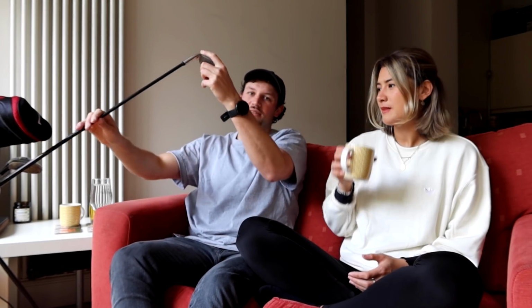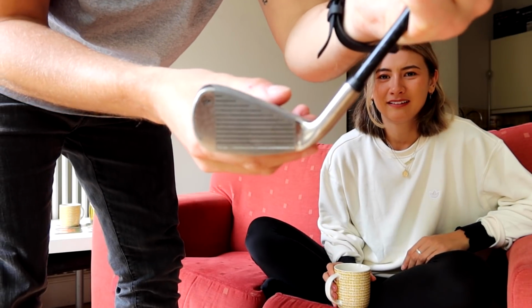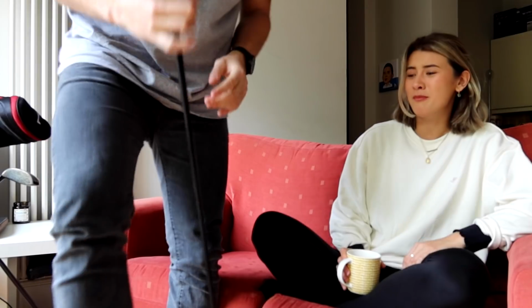Next one, this is a weird club. It's called a driving iron. Driving iron? Yeah, I think this must be a Dunlop special. It is the most bizarre looking club. It's 18 degrees. I feel like I don't know much about clubs anymore. It looks like an iron on the front, but then it's got this chubby back. It might be common, I might just not know about it. No, I think this is probably a Dunlop special. I've used this once or twice on the course. I think I saw you use it and you did really well with it. Was that this club? Potentially. I've also used it at the range quite a bit, and if you connect with it, it goes. It really does.